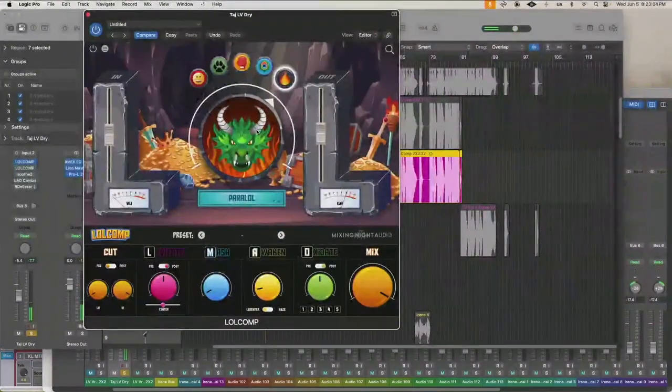So see how this is too saturated right now? You can't understand the vocal and it's just overdriven. But I want it to be this overdriven. So how do I get that?